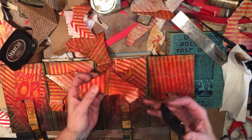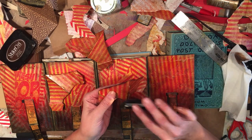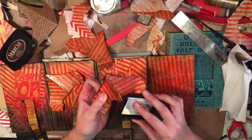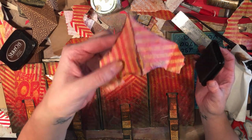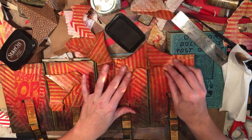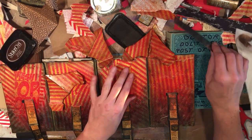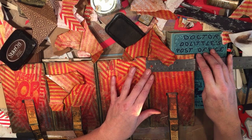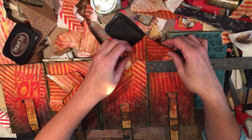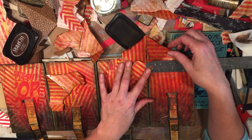Make sure your edging is done properly. Highlight where you want it highlighted. I don't know if you guys can see what's going on here. Okay, so one thing I do know, I will be happiest if I have those tabs at the same place on each page, or close to it, because I'm going to want to have the same amount of pop-up for both of them.